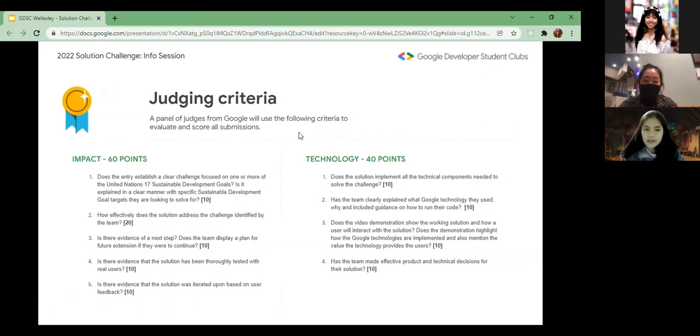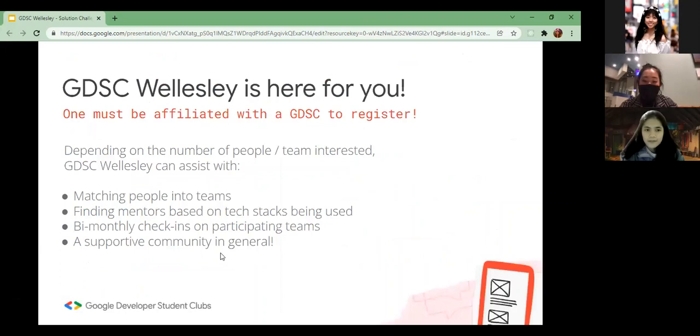So these are the judging criteria. The impact portion even has a heavier weight than the technology, but this is just saying that using technology alone is not enough. Okay, so that's the general information about the Solution Challenge.